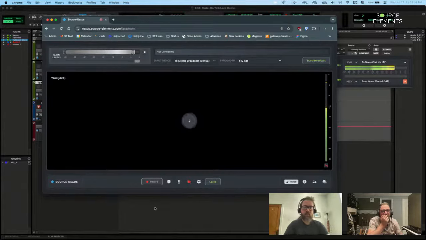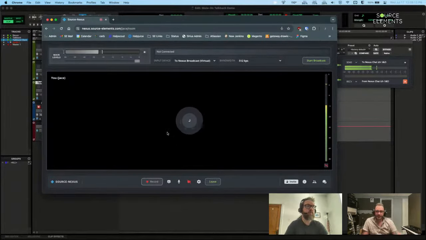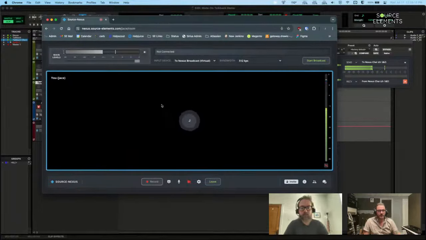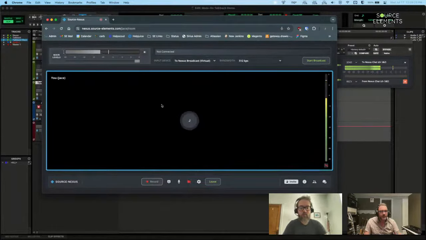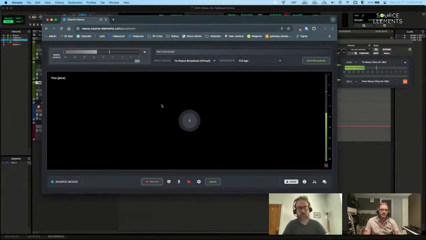So the Nexus Review plugin is designed to integrate with the Nexus Gateway perfectly. And what it ends up giving you, like Vincent was just explaining, is a separate stream for your broadcast audio, so that's picking up your main output from your DAW. And then it gives you another stream for your talkback for the chat, and then it has the return stream from the chat for any guests you have in the live session.